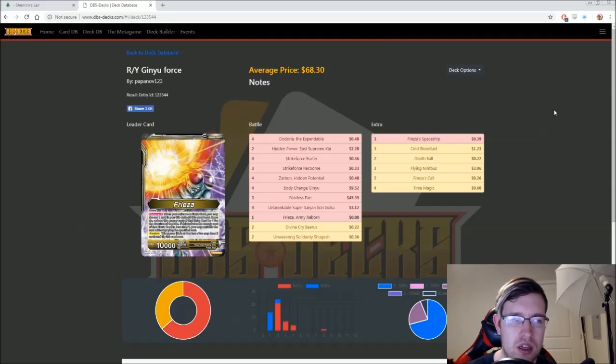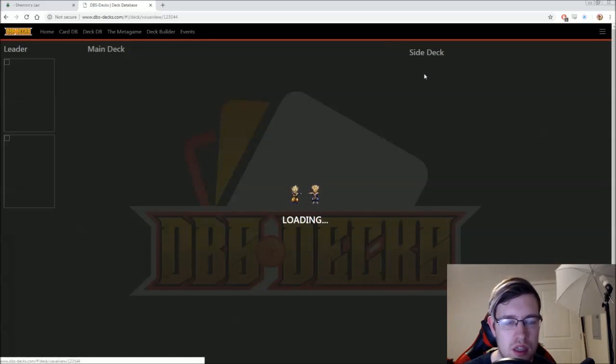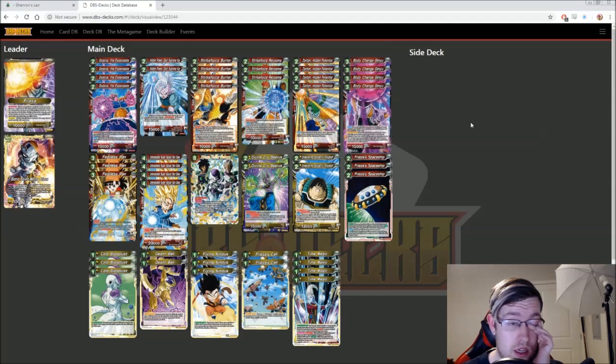Additionally, I saw this guy, Papa Nav 123, on DBS decks. He had this deck, and so I'm going to deck doctor this one because I felt like it was a good starting point. It's kind of weird. I hope Papa Nav 123 is okay with this. I hope I'm not spilling his secrets, but he also posted his deck on a public forum, so I'm pretty sure he's okay with people messing around with the deck. So yeah, we're going to get into that.